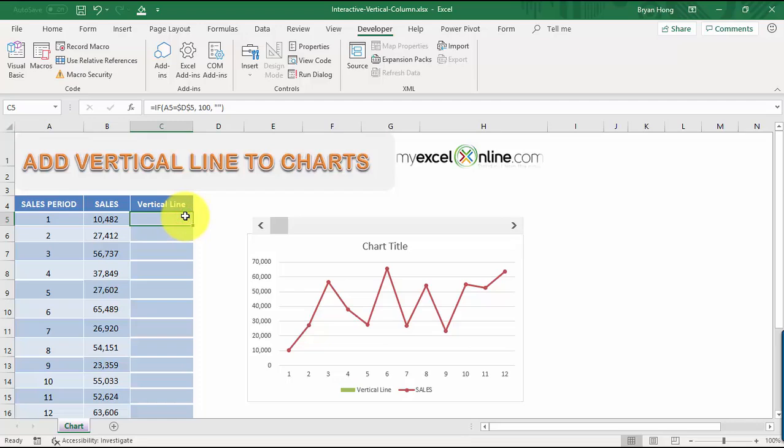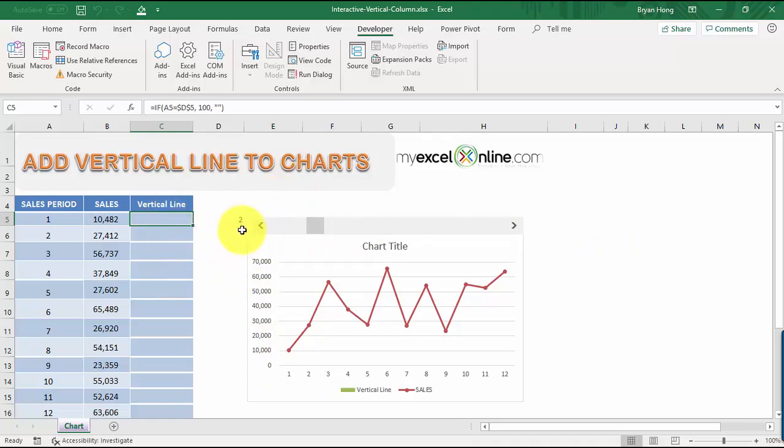Let me just delete this for now. The reason why we did this is because if we placed in your scroll bar, for example, a value of 1, then it's going to populate this with 1, because A5, which is 1, is equal to D5, the one you selected at the moment. And once they're equal, it populates it with 100. So if we go for 2, since this one is not equivalent anymore, this won't get populated and our vertical line disappears as well. That's pretty cool. Since this vertical line is linked to this one, it will just display accordingly.